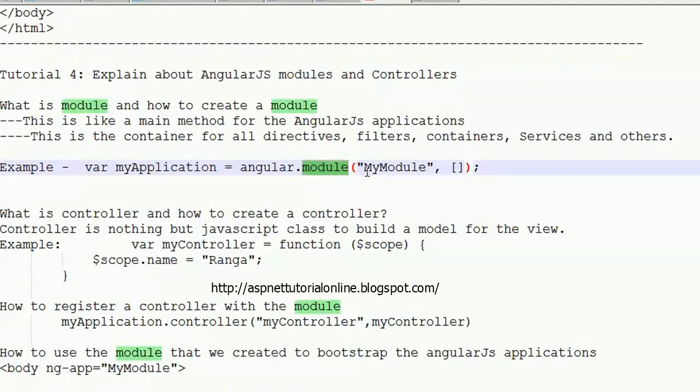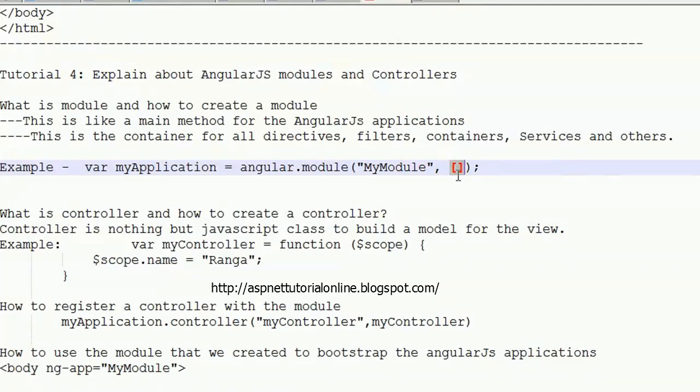A module is nothing but the main method. So in our HTML script file we write var myApp equals angular.module of myModule. Here we are registering the module, and this depends on other modules.